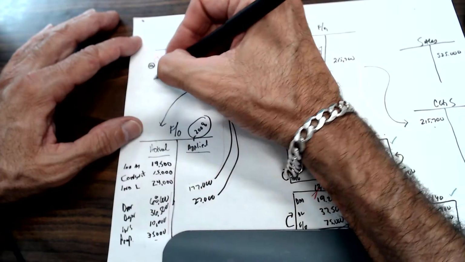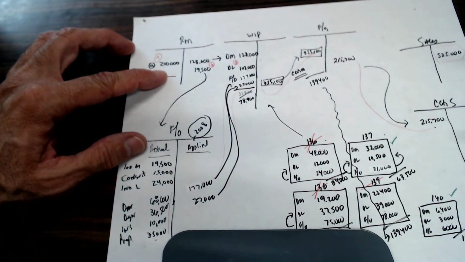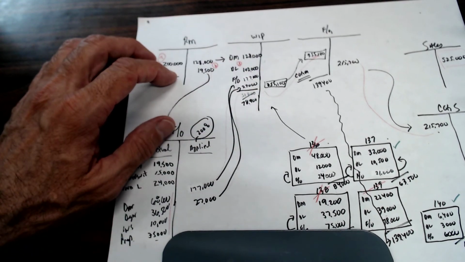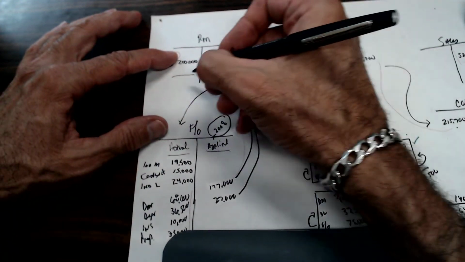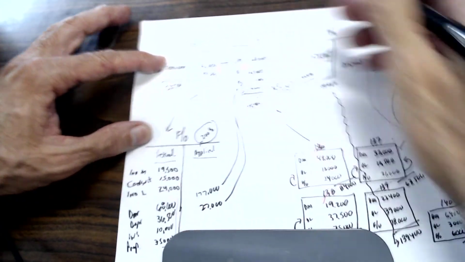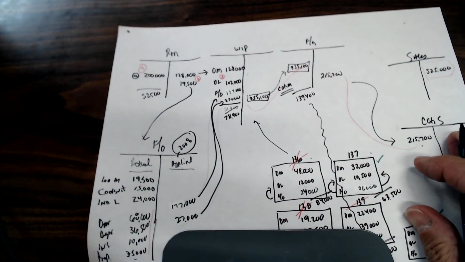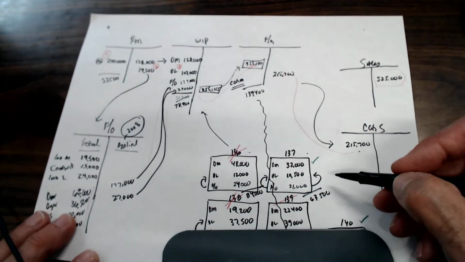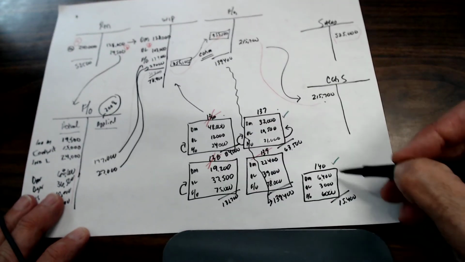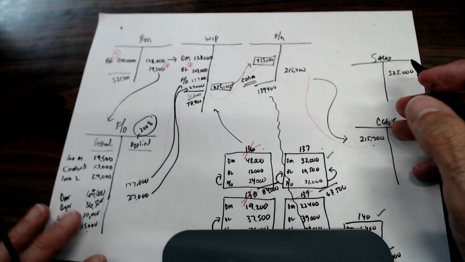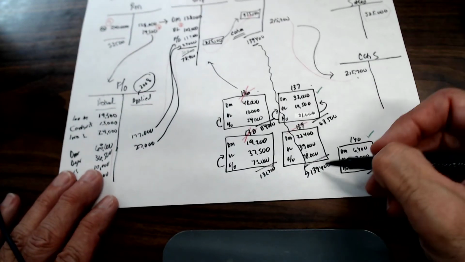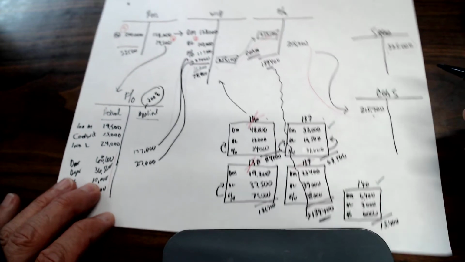What's the balance of raw materials? Well, we bought 200,000. 128,000 went to direct materials. 19.5 went to indirect materials. That's 52,500. Work in process has an ending balance of 78,900, which is represented by two jobs, 137 and 140, still in process. Finished goods has an ending balance of 139,400, which is one job, still ready to sell.